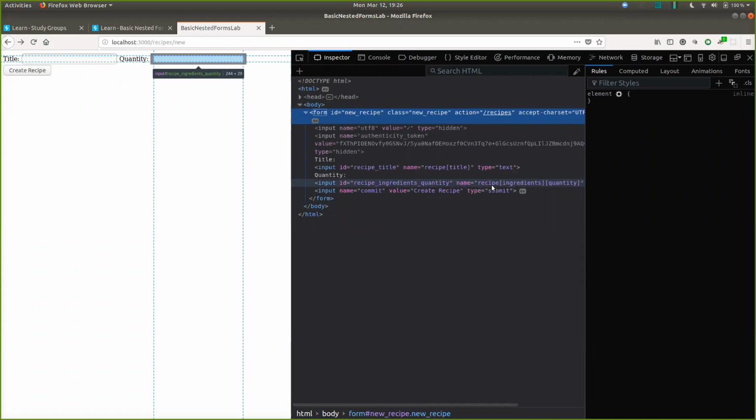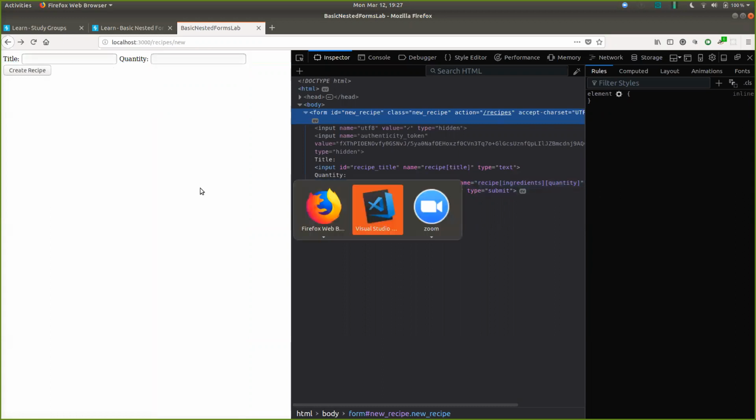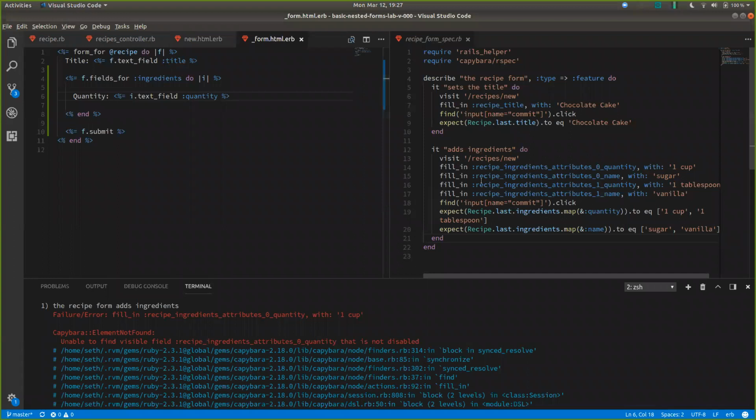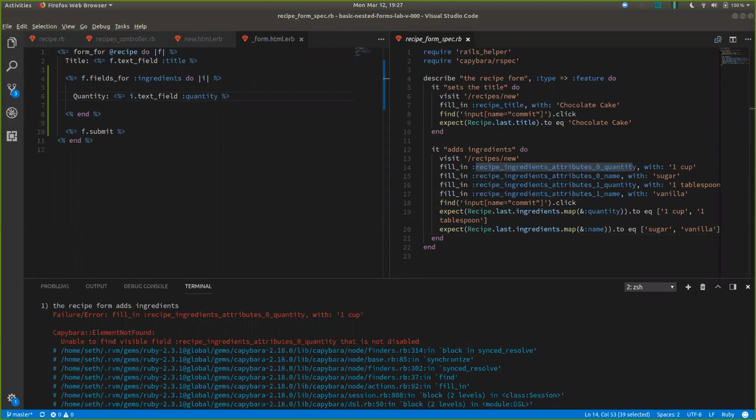So we're targeting our recipe object, then the ingredients attribute, and then the quantity of the ingredients. So we're stepping our way through this hash notation into how we're going to take the values that we input in the form and connect them to our objects in Ruby. So we have our recipe, ingredients, quantity. If we're looking at our test, we see something a little bit different. Recipe, ingredients, attributes, quantity. So let's see.